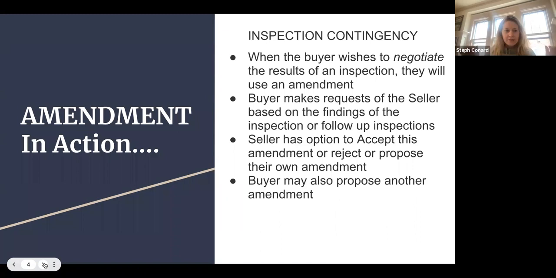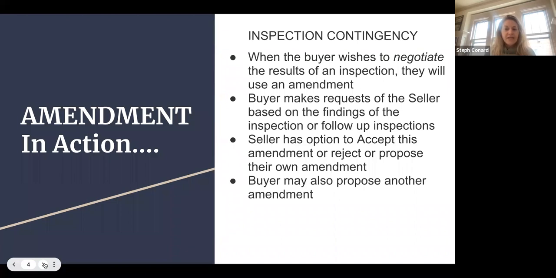So nothing has been executed, no agreement has been made. If an amendment is proposed and rejected by the other side or ignored by the other side, then we don't have an execution of changed terms. I just want to make sure that that's clear. I know I'm repeating myself a lot, but just to nail that in.